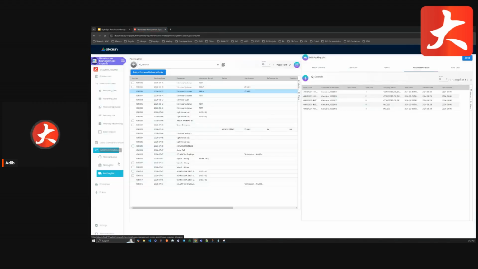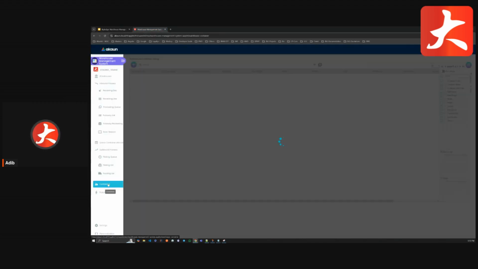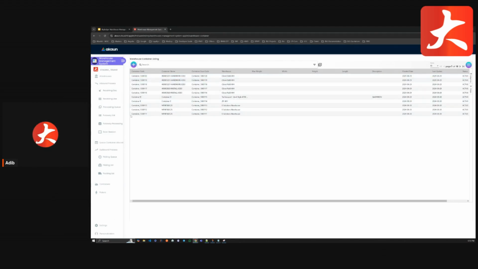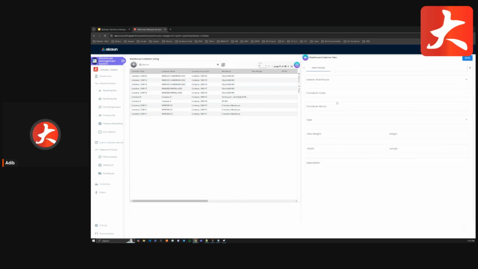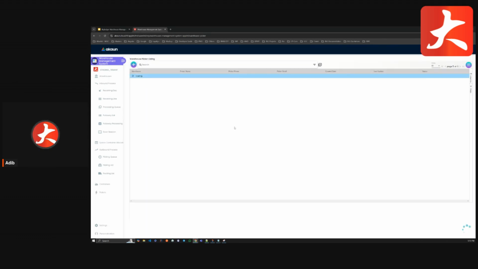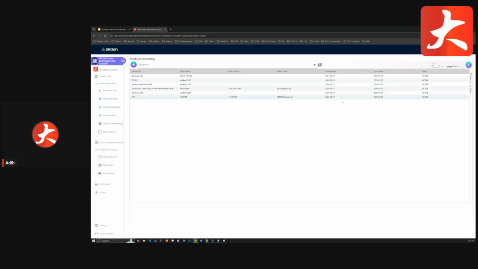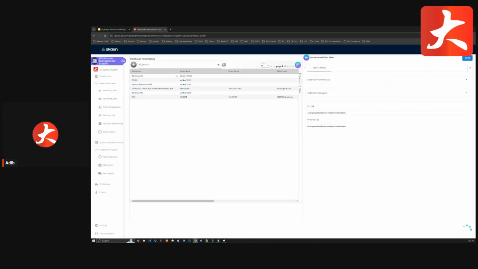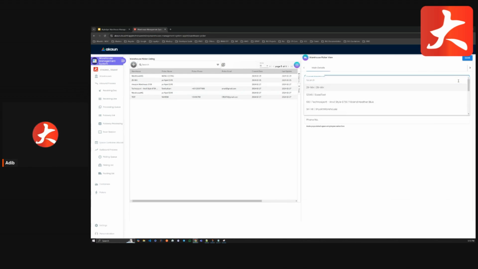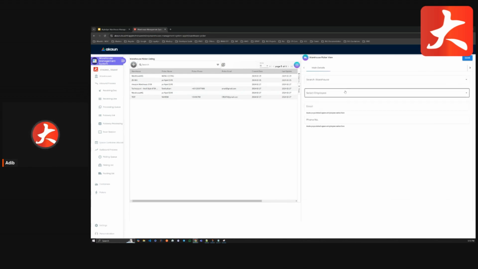If I refer back to the system, in the applet we have the containers. Yeah, here we have the warehouse containers listing. We can create a new listing as usual by keying in the details. And the last one is the pickers. From here we can record the pickers. We can search for the warehouse and then select the employees that we want to add as a picker over here, and then fill in these fields and add them as pickers.